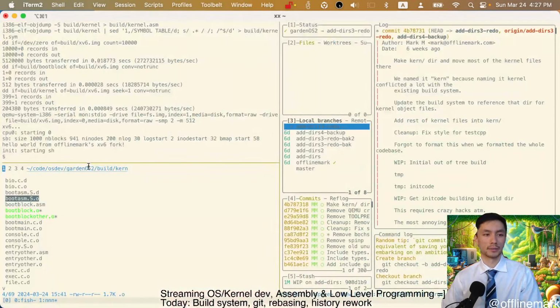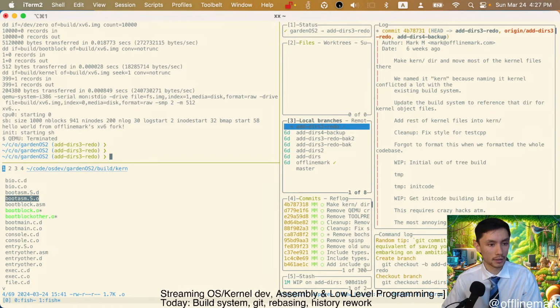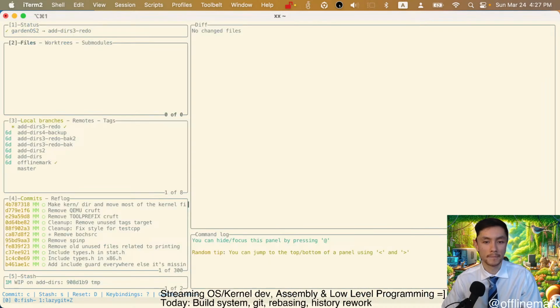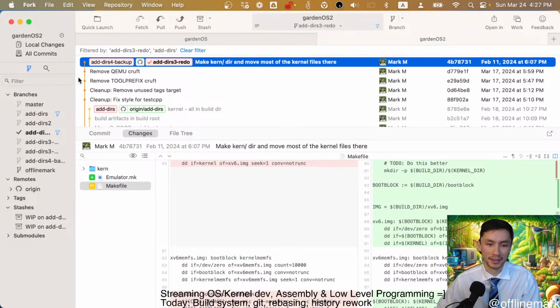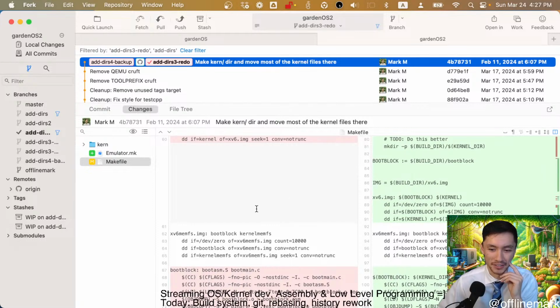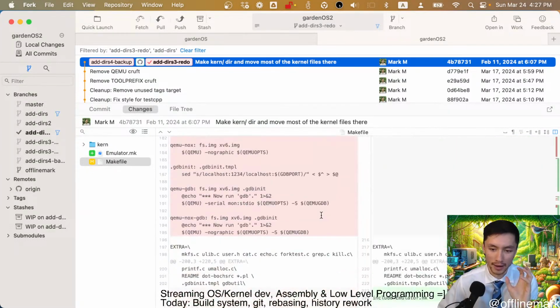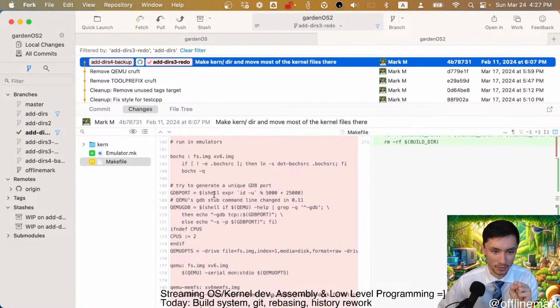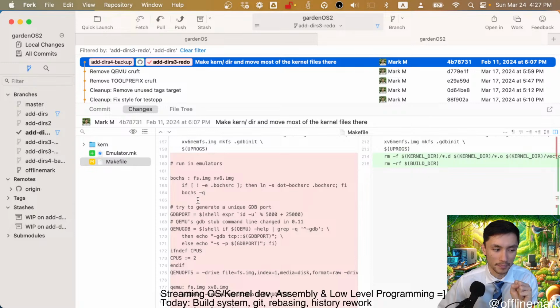Yeah, let's just dive into it. I need to know what I'm going to dive into. I need to extract out parts of this commit. I want this stuff. I want this stuff in general. I think even up to here.